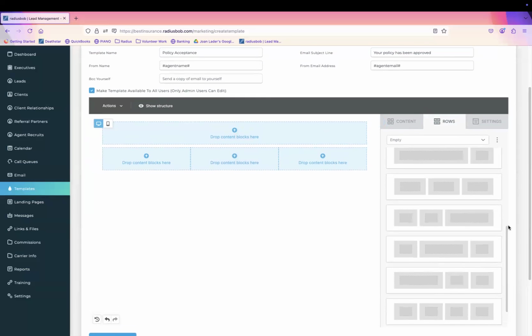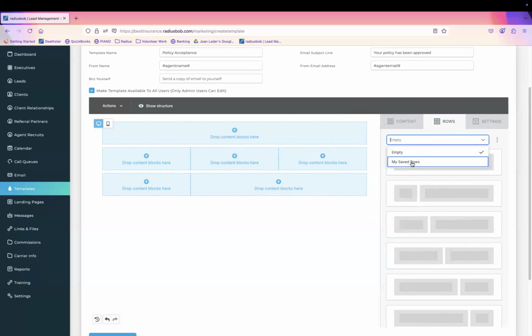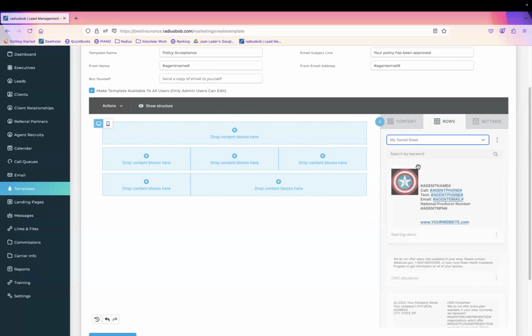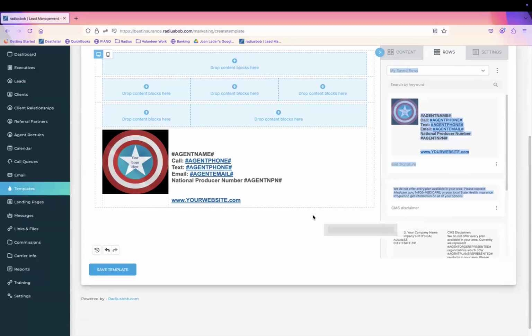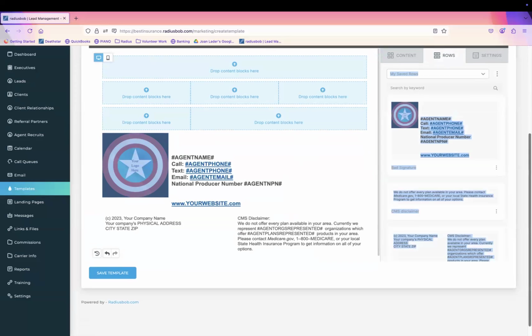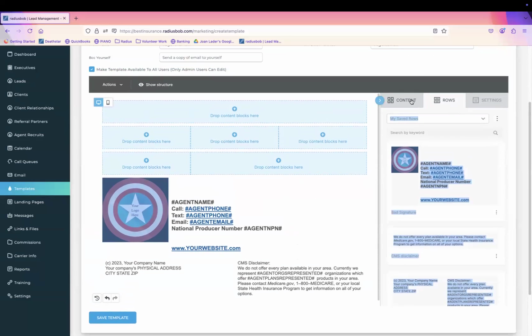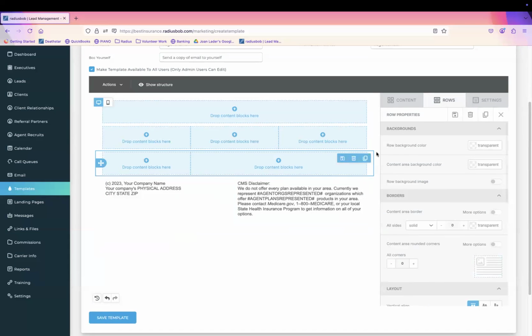Or if you have a logo or a picture of yourself and then your signature line, you could do it like that. You can also use saved rows, which I will show you how to save them. But this way you can just drag over a saved element that you already have built out. And then you can just drag that over again or drag over your footer. So that way you don't have to rebuild it every single time. So that's the saved rows, which I will show you in a little bit. So let's look at, let's delete this so I can build a saved row for you.